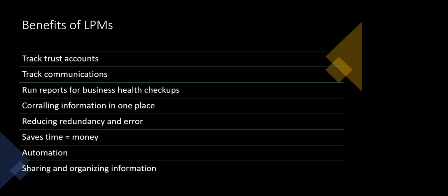You can run reports across this, which to me is a huge, huge failure on the part of what comes out of the box with Microsoft 365 Business Standard. It's really impossible to run a report in terms of getting any information all in one place. So with a law practice management system, if someone calls up and says, what's going on with my matter, that's a fairly easy thing to figure out quickly, versus the Microsoft where you're going to have to piece it together.